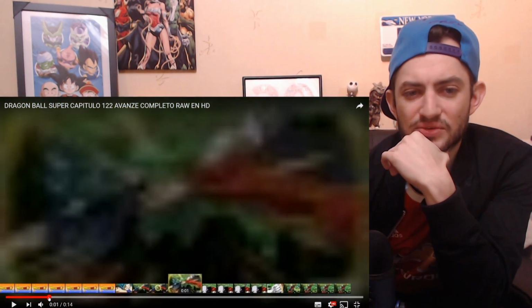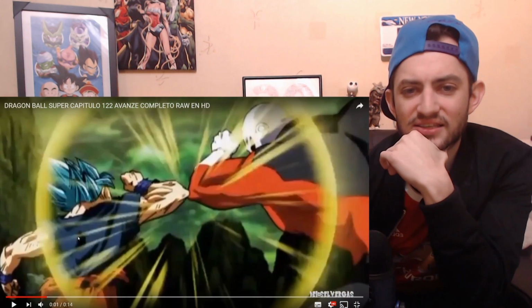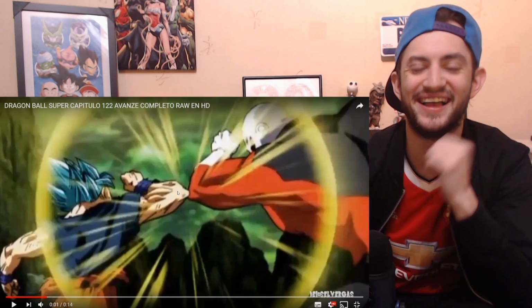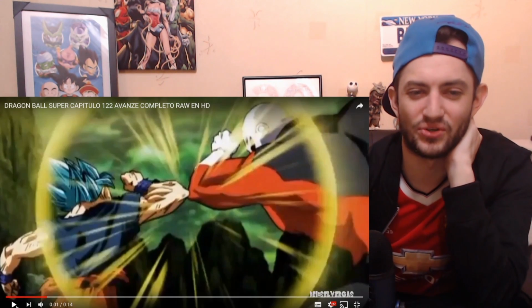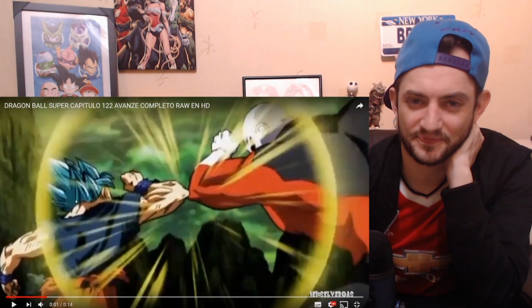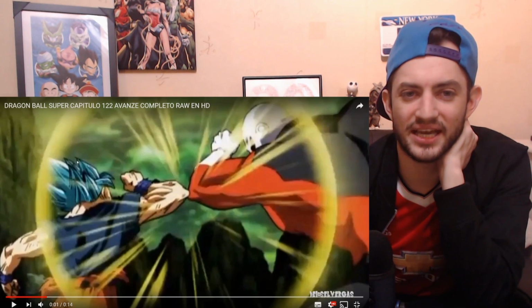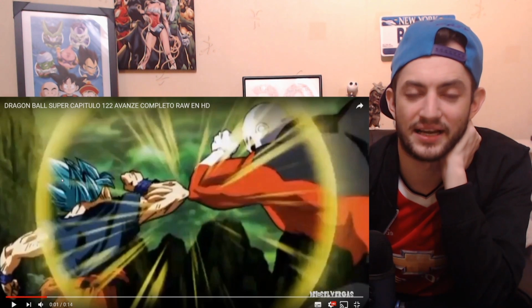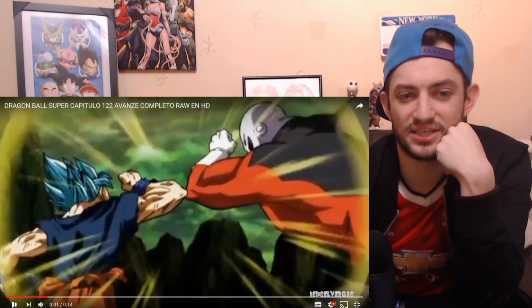Okay, let's start with the first frame, which is these two. This is classic. I think this happened back in the Frieza arc with Goku and Frieza, when they smash elbows together. Very common in Dragon Ball. Goku Super Saiyan Blue, roughed up, and he's going all out. He got a little bit of battle damage last time from Anilaza, but obviously he's turned blue, so it's a good sign for Goku.